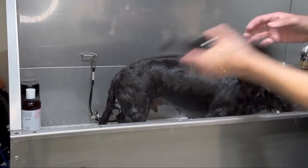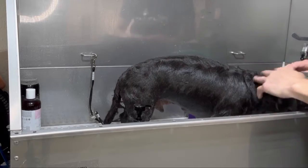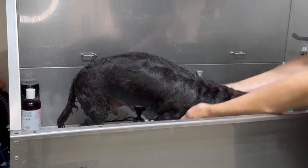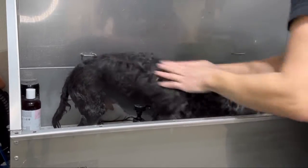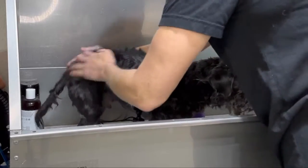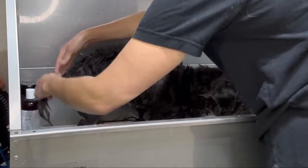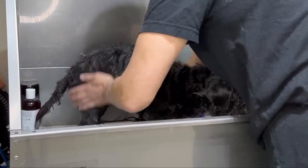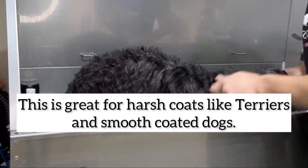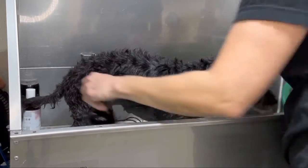And then the Pearl Keratin Leave-In Conditioner. A gentle rub between your hands. Don't need a lot. Just use your fingertips, work it through. Don't need a lot. And this is a leave-in, so I will not be rinsing that out.